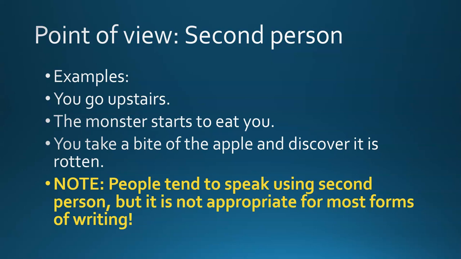Now, where else do we see that? Often we can see that in video games. Sometimes, even in first person shooters, it'll be like, you are out of ammo. You are being shot at. You are bleeding out. So there is a time and a place to use second person, but generally not in academic writing and generally not in creative writing. It's used sometimes, but it's not very common.